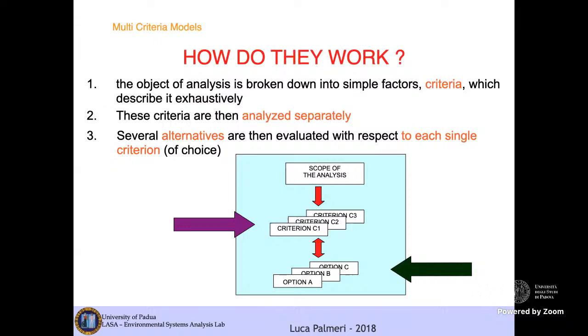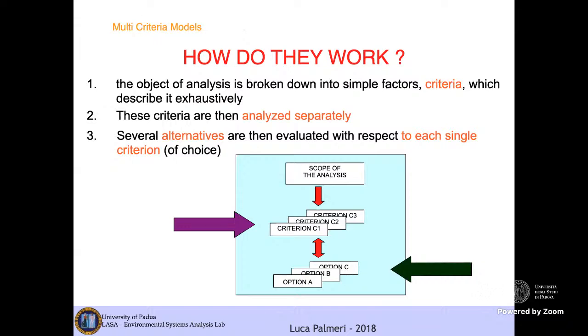So you see, this is a way of formalizing what we have seen up to now, up to today. We have said several times that the environmental impact assessment procedure is a procedure that allows us to select different alternatives on the basis of our understanding of the system. This is exactly a formalization of this procedure.